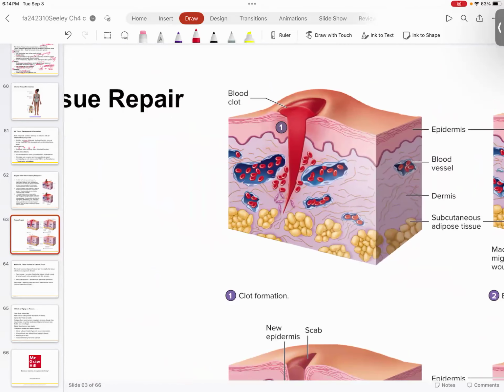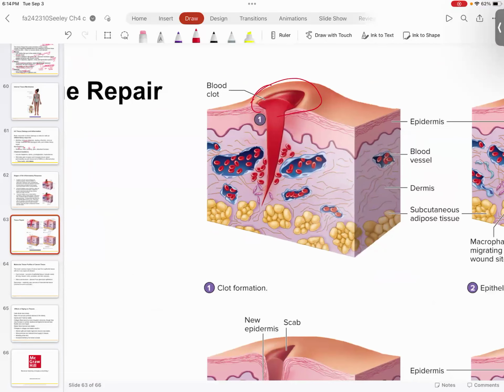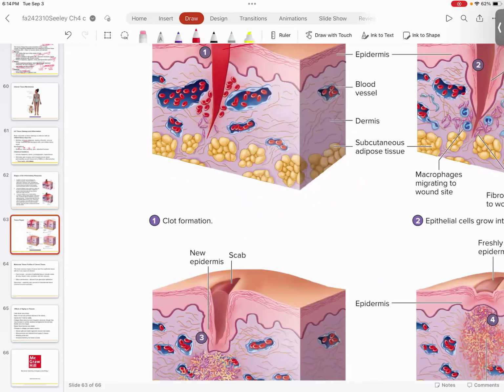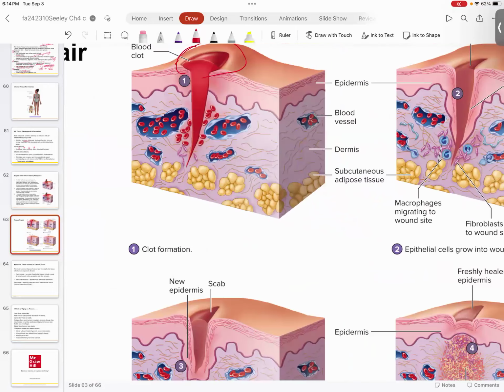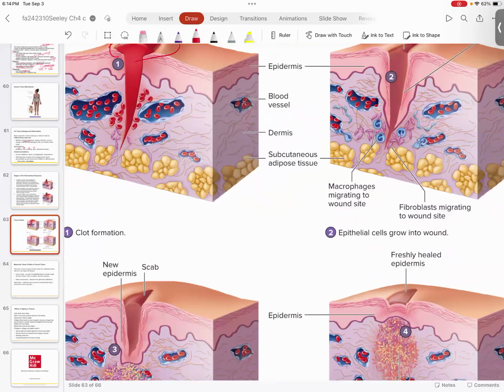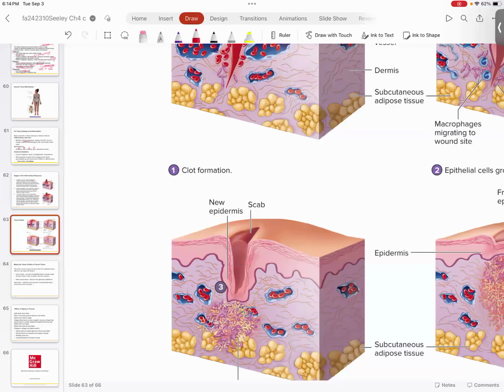Ultimately, what's going to happen is you're going to plug that hole, oftentimes first of all, with a blood clot. Because blood is a type of connective tissue, it's probably the structurally weakest of the connective tissues, but it'll work in a pinch to get things to stop. That's kind of where it starts. Once you fill that in with blood, that's going to be enough to stop the bleeding. Then you want to start moving into clot formation.